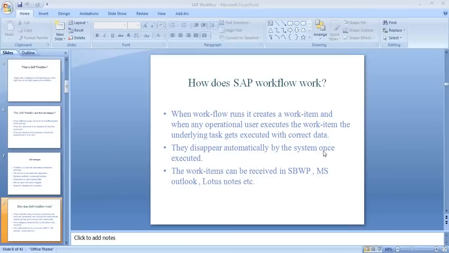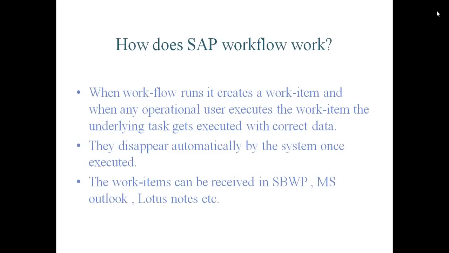Now coming next to this particular PowerPoint presentation. Here you can see it's written whenever workflow runs, it creates a work item. As I have already told you, whenever you execute the workflow, the work item gets created. Whenever one task gets executed, the work item gets generated. That work item can be a dialog work item, which means some user interaction is there. It can be a background work item, which means that it has been executed in background. I will be discussing in detail how many types of work item there are, what their roles are, and how they get generated.